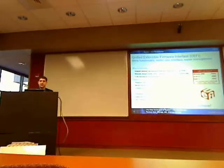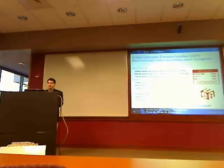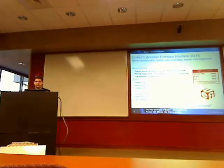Here's some details on the UEFI. Like I said, better user interface, easier management, more functionality compared to legacy BIOS. So really from here on out, that's going to become the standard on all new IBM x86 systems, starting with this new generation with the HS22. There you can see the OS support today, Windows 2000, as well as Linux, and prior operating systems can operate in a legacy BIOS mode.